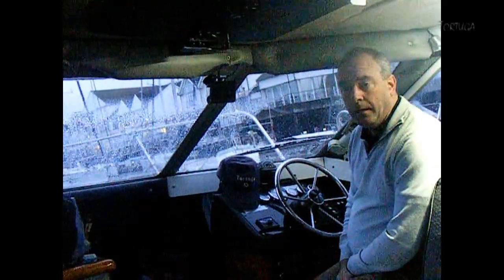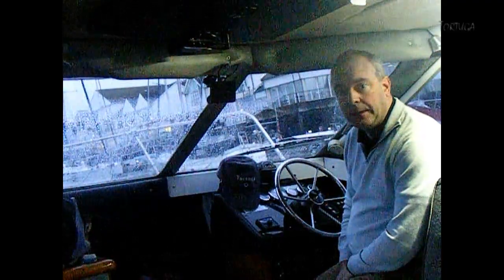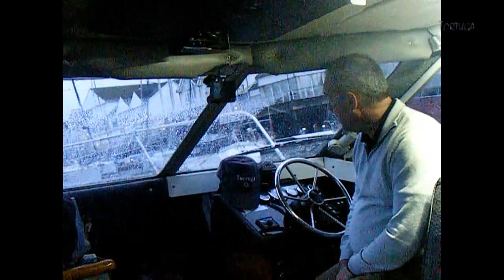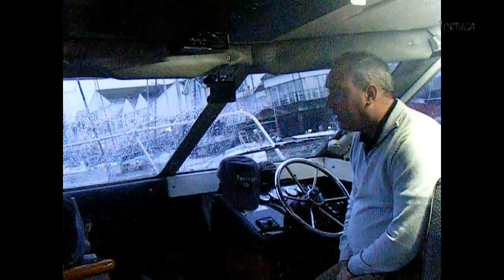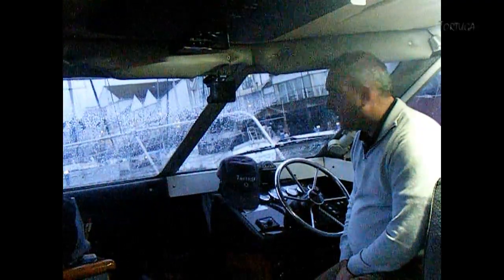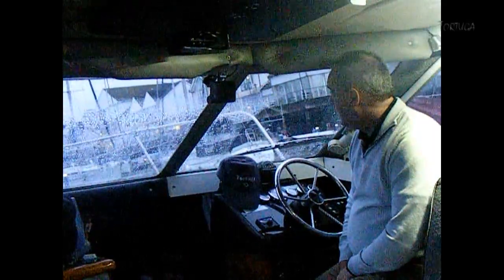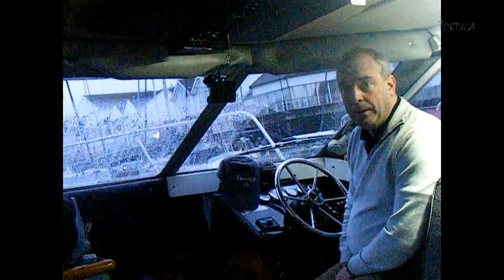Well, good morning. Getting ready to take the boat out today to Driver's Boatyard to have the hull scrubbed. Weather conditions are not particularly good. It's a bit breezy. Got about 2 foot swells out in Southampton Water itself, but with gusting speeds of about 30, 35 knots at the moment. So, going to be a bit of an interesting journey. Going to go and get changed, and then we'll be on our way.